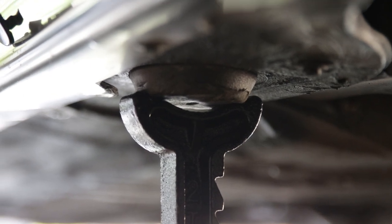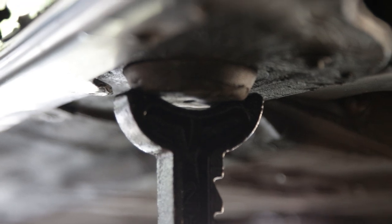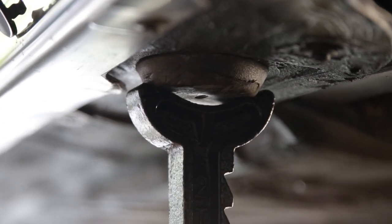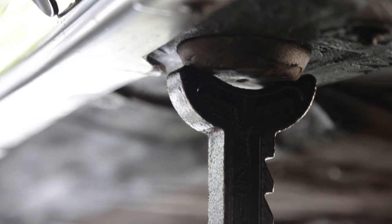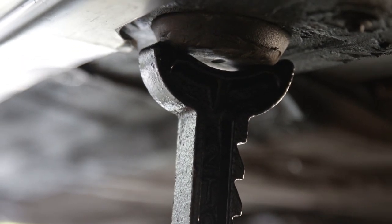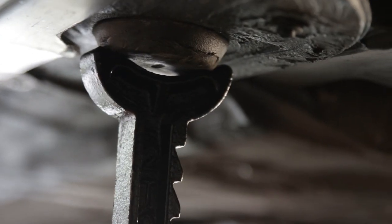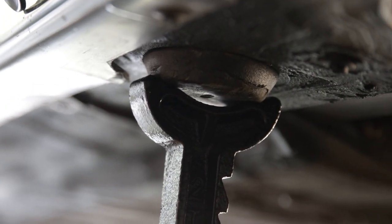So I just wanted to show this because I feel like it's worthwhile information if you have an E36. As you can see, the way I jack up the car is using the jack pad adapter, but I place the jack stands directly onto these plastic jack pads. And if you see, my jack stand actually fits pretty much perfectly around the edges of them. A lot of people say this is bad practice, but I've had great luck doing this, and it protects the underbody of the car.